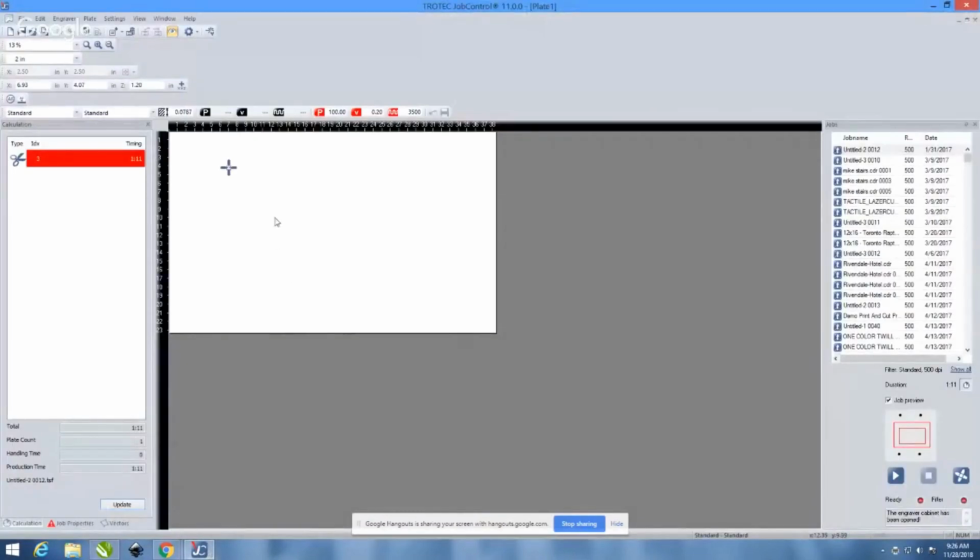So now that we're in JobControl, the first thing that you're going to want to do, if you haven't done it already, is ready up your laser. Our laser is already ready, so it is a play symbol here now, but you'll want to click on the ready button to initiate your laser. Once your laser's on, you're going to want to start engraving and cutting your materials with your files. So all the files that we sent to JobControl have come here into our job queue.